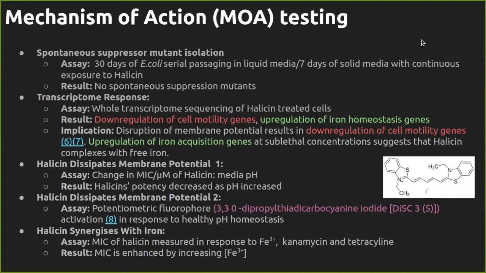So a higher concentration on one side of the E. coli membrane of protons than the other will sort of encourage a flow of protons through ATP synthases, which is essential for respiration. And if you disrupt this balance, then it prevents the E. coli from being able to respire like normal.